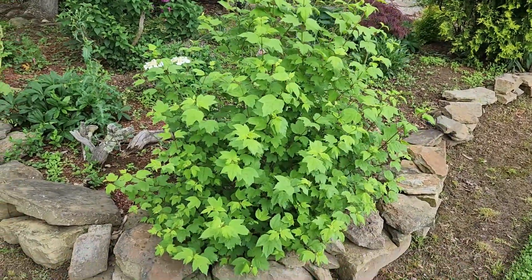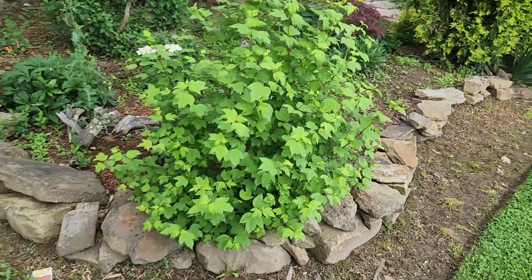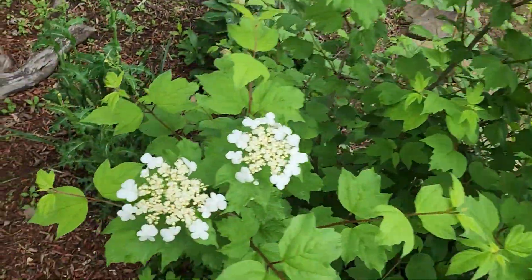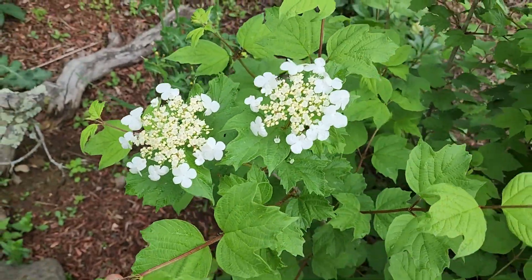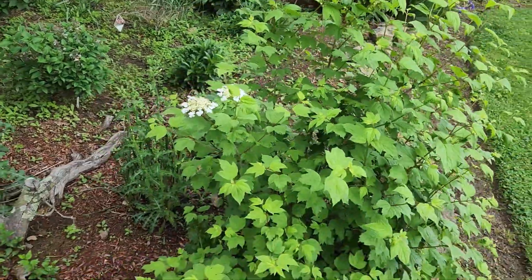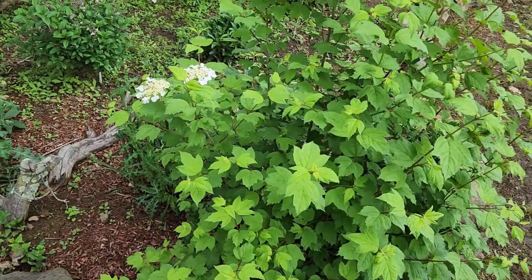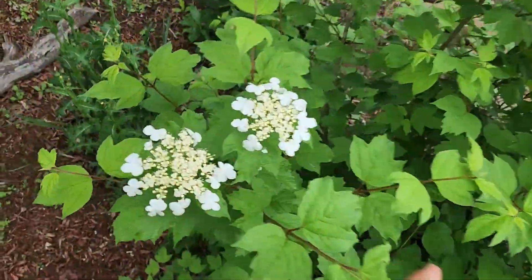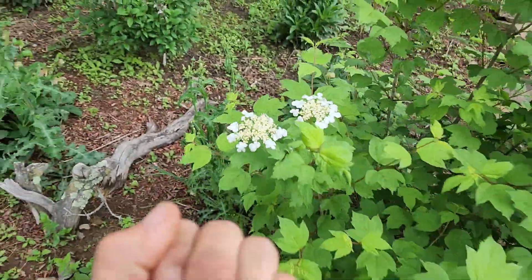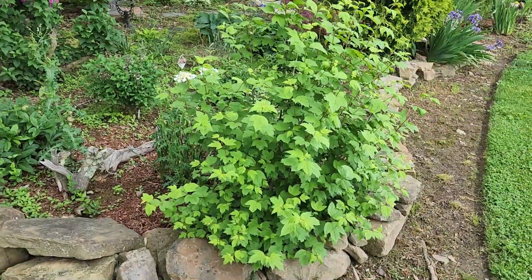On the back side of the island this is the first time this plant is blooming. My dad pulled it out of my brother's house up in Buffalo, New York and brought it down because he didn't want it anymore — we didn't quite know what it was, but we do now. I believe this is a viburnum. I'm not sure of the variety — I might be able to take a picture with the app on my phone but I already used my one free try today. It's a bright color and has that kind of flat flowering form which I don't really have anywhere else, so that's going to be nice.